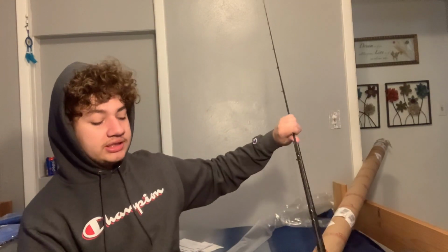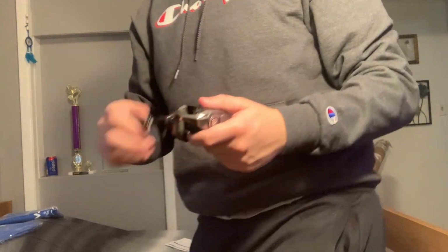Like I said, in these SLX series, I've got one XT and one DC, and for the money, they're great reels. And then I've got the reel I'm going to be putting on my topwater rod, the 7-foot medium heavy crankbait rod. I've actually got that over here. I'll show you guys.